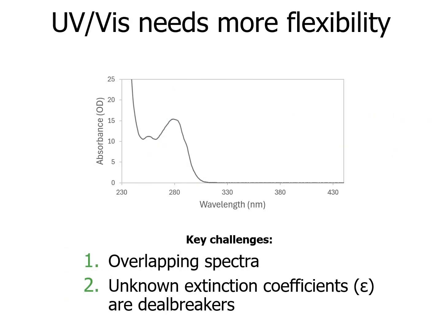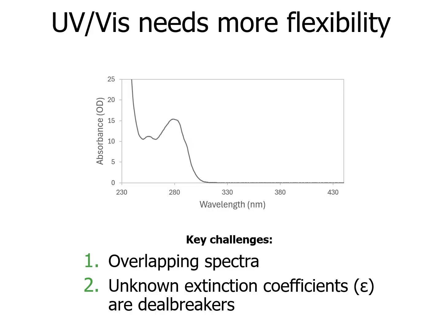But that traditional UV-Vis method we felt needed more flexibility, since many times UV-Vis spectra in modern drug ADCs can look like this. When we have overlapping spectra, it can become a great challenge to characterize this, especially when you're dealing with a lot of samples that are novel or not well characterized yet. It can be a great challenge to understand which parts of the spectra are coming from your antibody and which parts of the spectra are coming from your drug or drug linker.